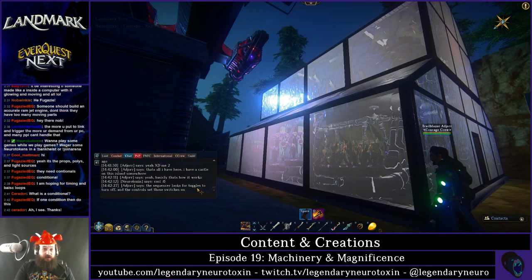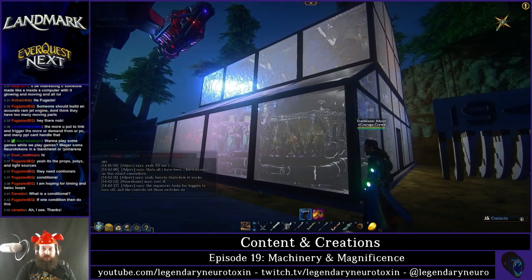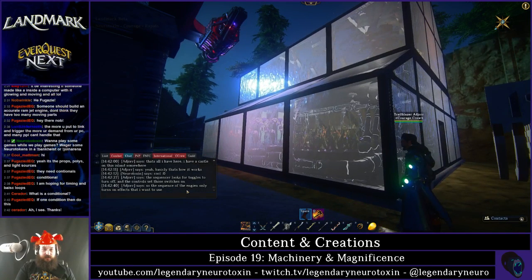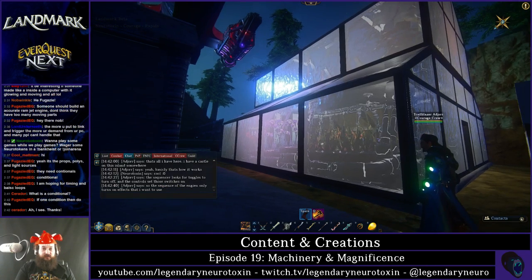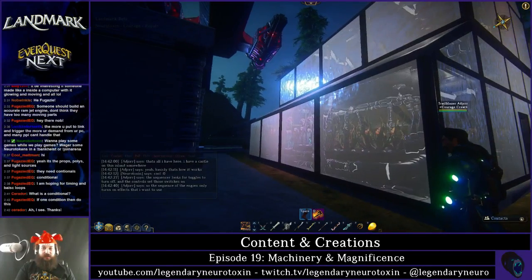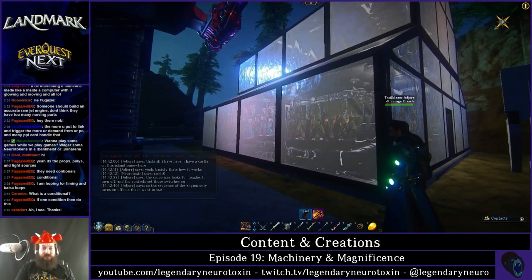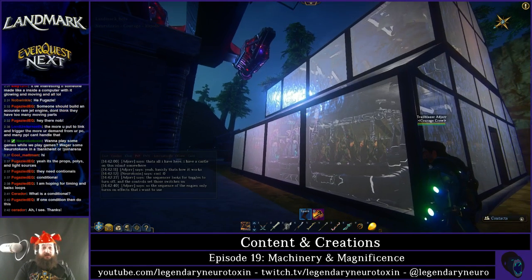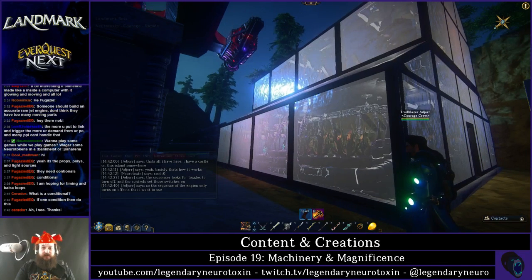Sequencer looks for toggles, turn off, and the controls set the switches on. Yeah. Sequence of the engine only turns on effects that you want to use. Yeah, that makes sense. It'll be really nice. And it'd be a lot easier to make actual games in Landmark with that stuff, too.